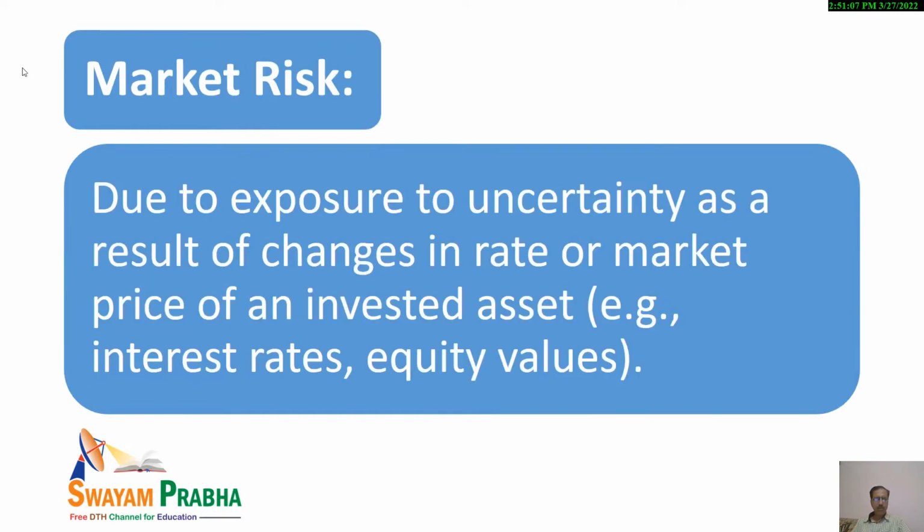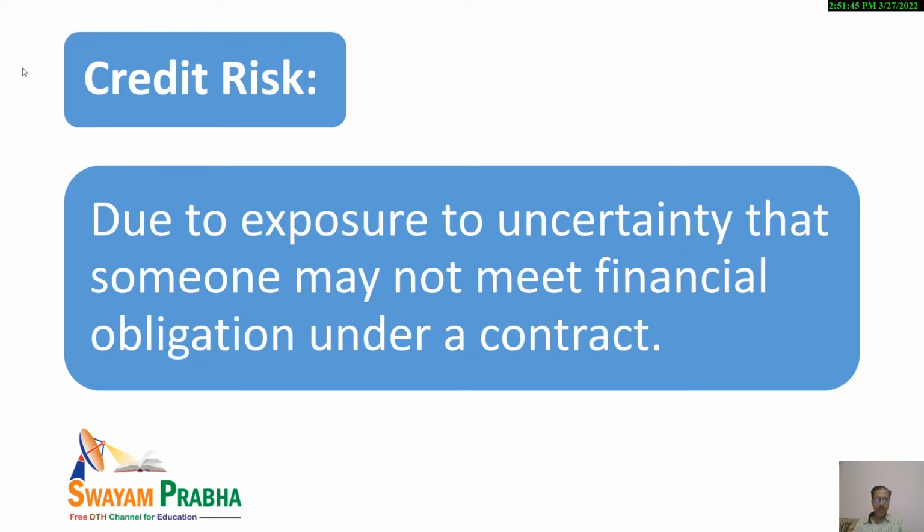Now, market risk. Dear students, what is market risk? As I have already told you, risk is everywhere, uncertainty is everywhere. When the exposure to uncertainty is as a result of changes in the rate or market price of the invested asset, it may be due to interest rate, equity values. In that case, it is known as market risk. It will be dependent upon the market forces and the value of our investment, the market price of the asset.